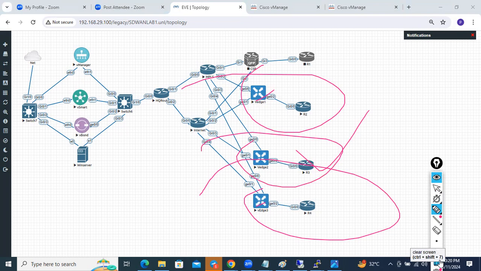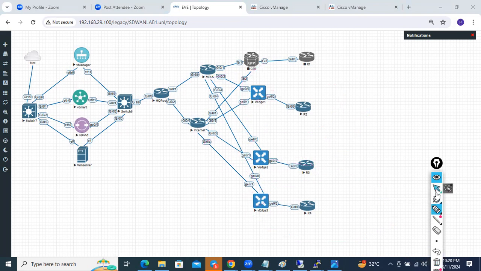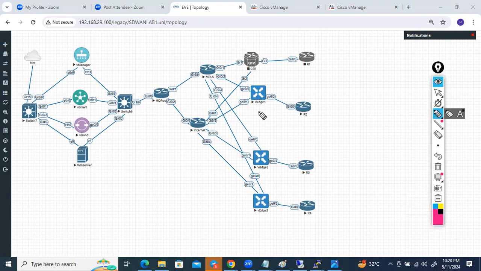So what is this VH2? VH1, VH2, VH3. Nasir, this is the edge devices. This is just like a router, but it is not a normal router. You can consider it an SD-WAN supported router. A normal traditional router will not be managed by the vManage, so we are using a router which can be managed by the vManage. Got it now. Thank you.